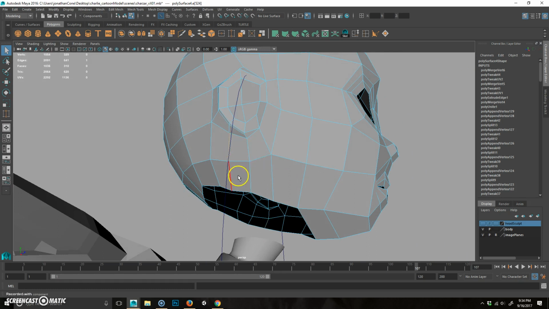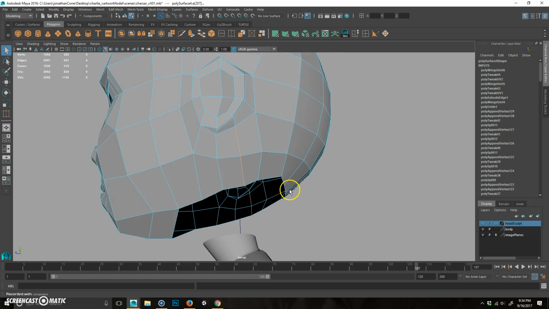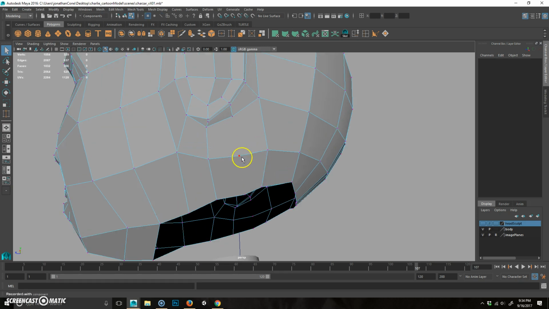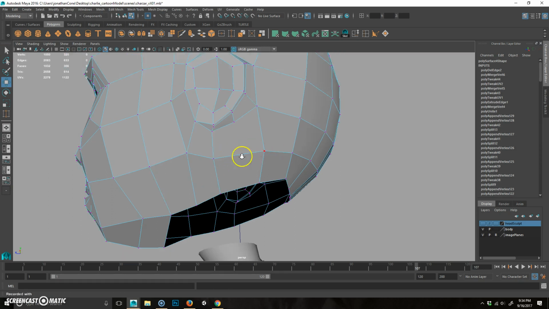Okay. Actually, you know what? I want to do this one and this one. I'm going to do the one just outside the center of the ear. So here, here. And I'm just going to hit Control Delete. If I hit Delete, it'll leave the vertices. So I'll just show you. See, there's a vertex still there. Now, if I hit Control Delete, it actually removes the vertex as well, which is what I wanted.